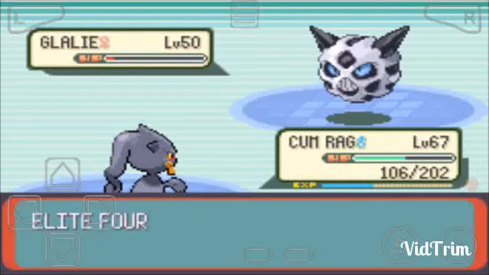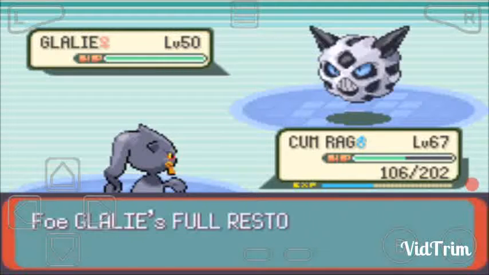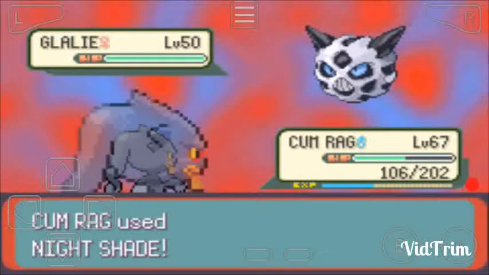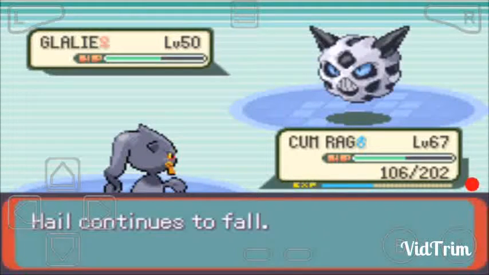A Night Shade. Oh, I forgot, they do a full restore when they get down to red. That's my fault, because if I would use the Shadow Ball, I probably could have hit. Oh, I wouldn't have hit first. Alright, it's going to do 50 damage because of the level it is. Well, that's actually a lot.